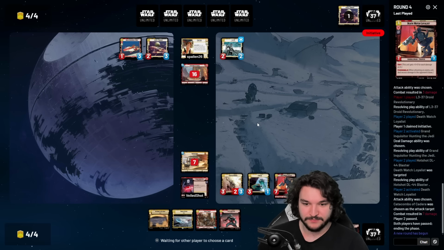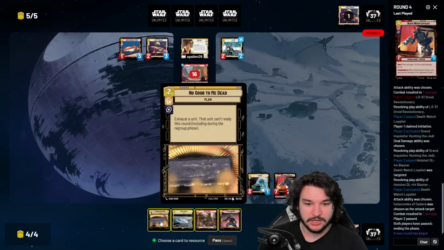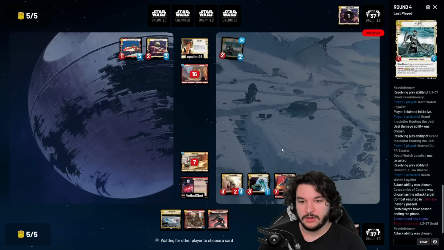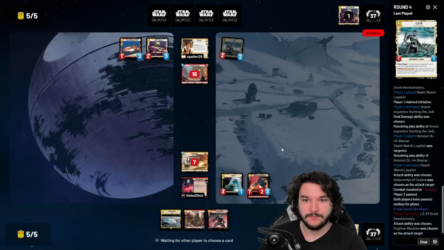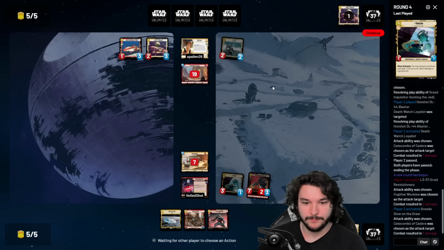Very, very solid. Now we have a guild target 5th Brother. That could potentially be really, really quite excellent. Because the way this would work is we get to Sneak Attack in a 5th Brother. Yeah, I think what we're going to do here is actually resource the No Good to Be Dead. They could attack with L3 into the Fugitive Wookiee and exhaust my Death Watch Loyalist, which would be quite unfortunate. Yep, that's what they're going to do. Totally fine. We're just going to go ahead and attack in with Greedo here.